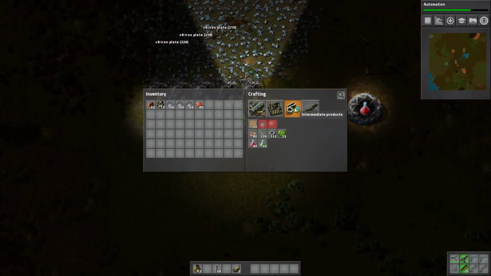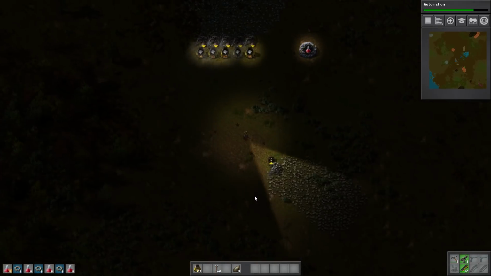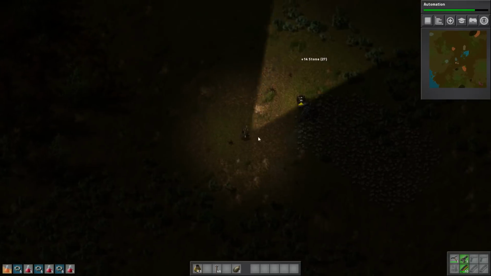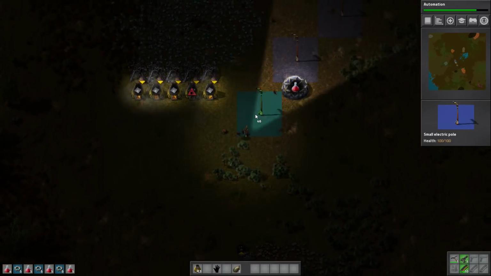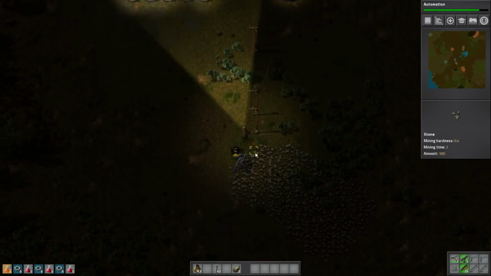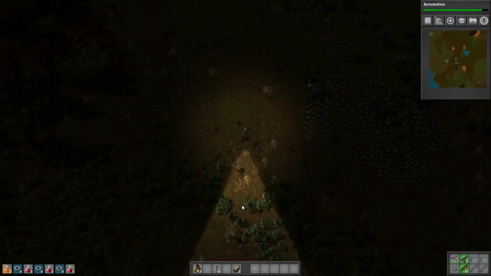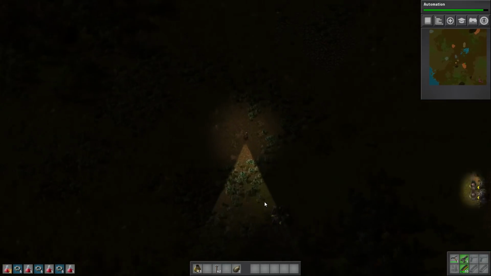I'm going to go and queue up some more science packs here so that we can do the next thing relatively soon. We're going to want some automation down here. I suppose what I'll do is run some power to there. And I don't have any coal for you. Let me go and run around here too, get that set up.